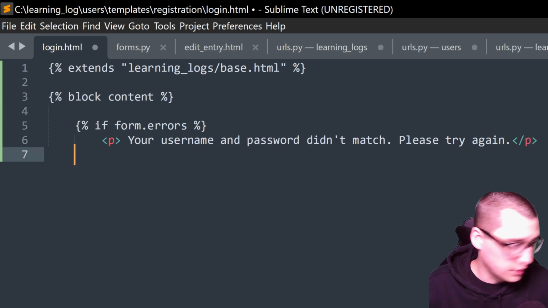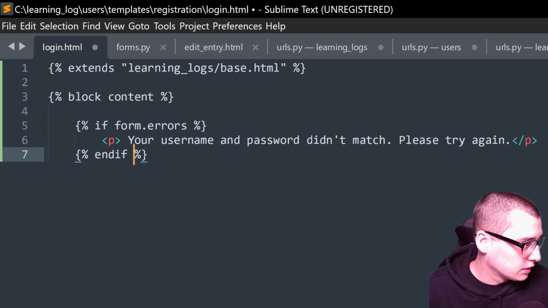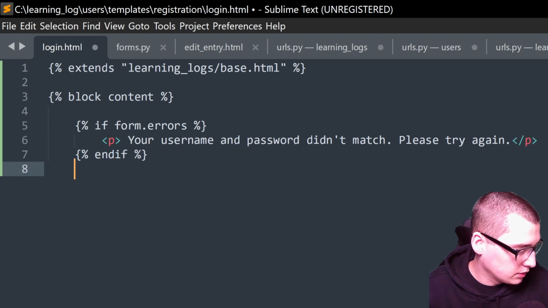All right, so I'm guessing obviously this is going to throw an error if their password and username doesn't match, and then it'll display that for them so that they know that that happened.